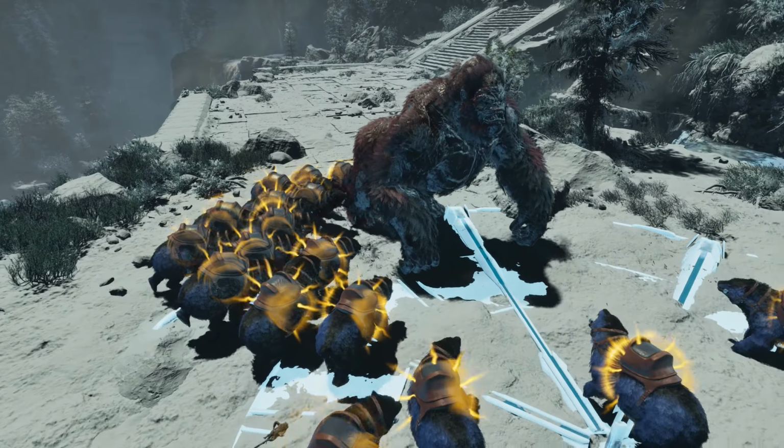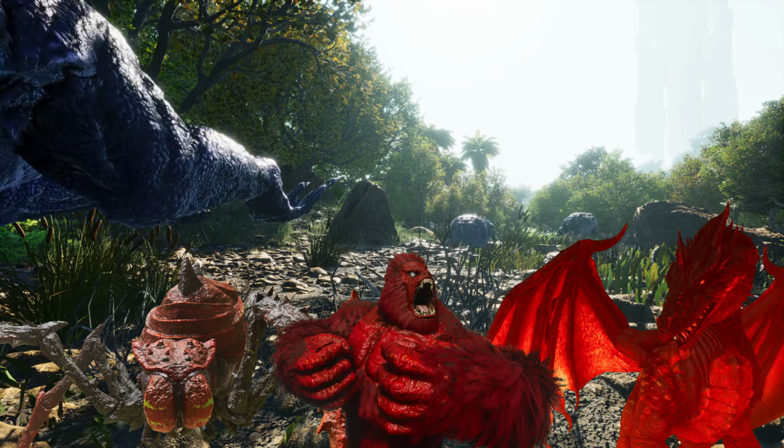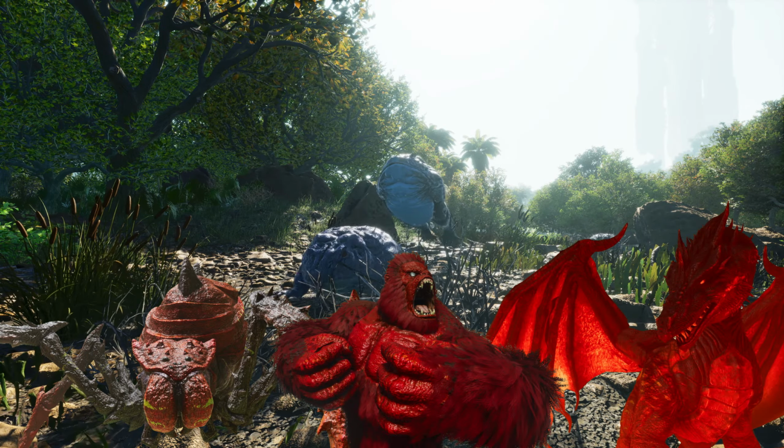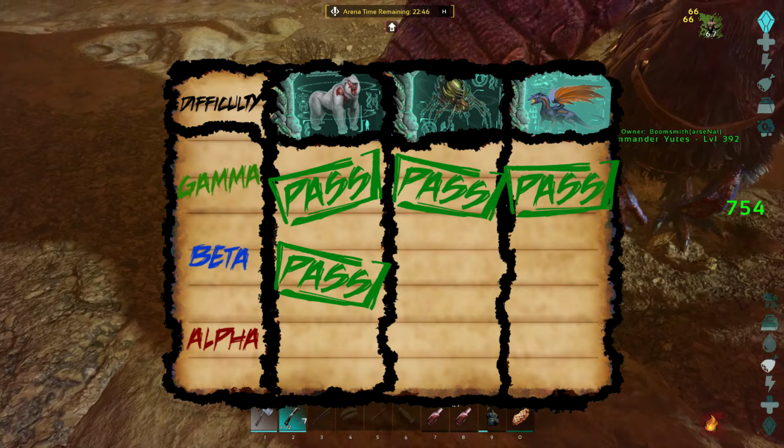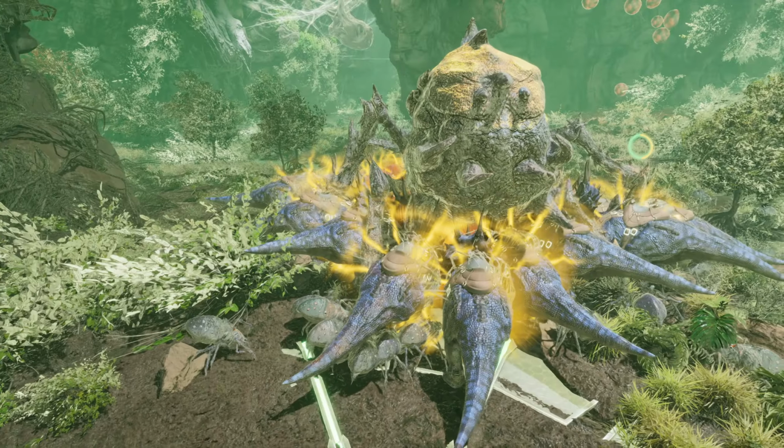Competitors are required to fight the Megapithecus, Broodmother, then Dragon on all difficulties, starting with Gamma, then Beta, finishing with Alpha. Their success will be annotated on this scorecard with a pass or fail system. Now let's introduce our competitor and see if they have what it takes.